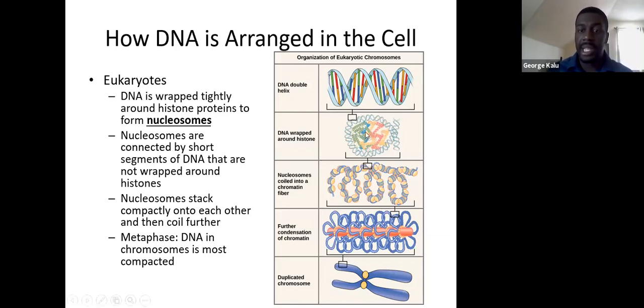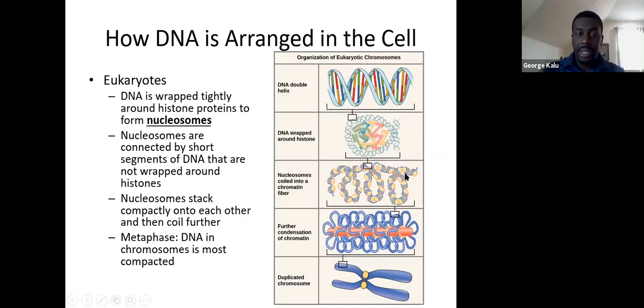And so you're going to wrap the DNA around it. That whole structure of a DNA wrapped around a histone protein is called a nucleosome. So you're going to do that with various regions of the DNA, and you're going to have these big nucleosomes that are going to be connected to other nucleosomes by very short segments of DNA. Again, this is all one DNA molecule, all wrapped around all of these different histone proteins.